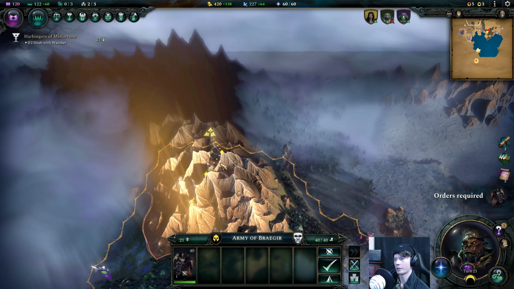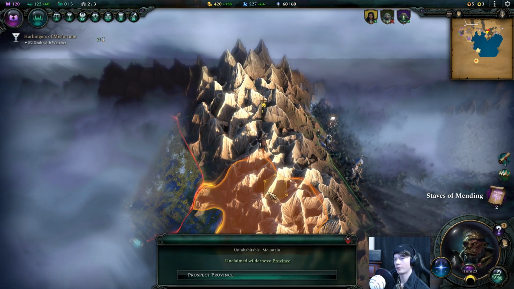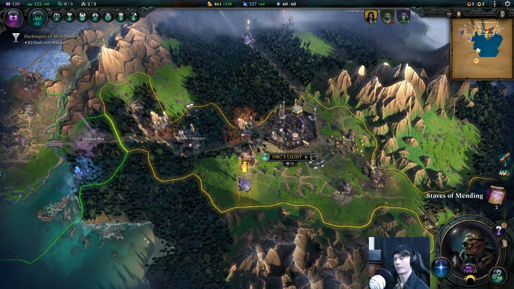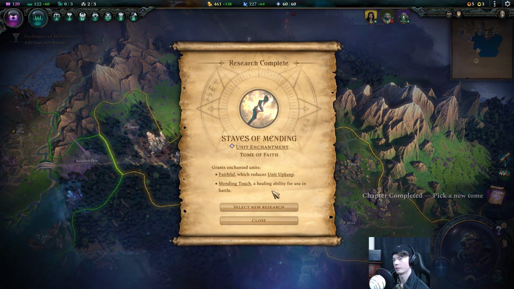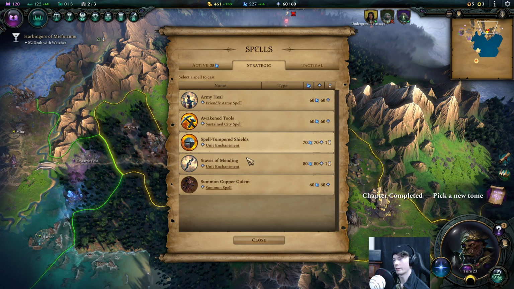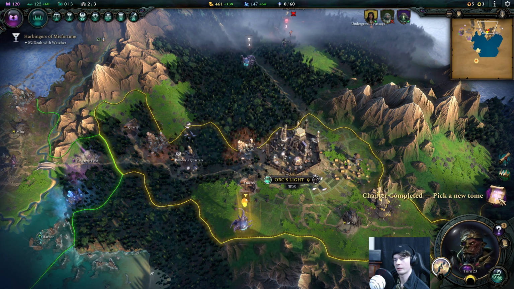While we're doing all this prospecting, the siege, of course, continues on. Like, just look at this. All these mountains, we're gaining gold in production. People that think that Industrialists are bad just haven't played Industrial. We have the Staves of Mending research. We're going to start casting that right now. I want that as soon as possible. That's going to take us one more turn after this.